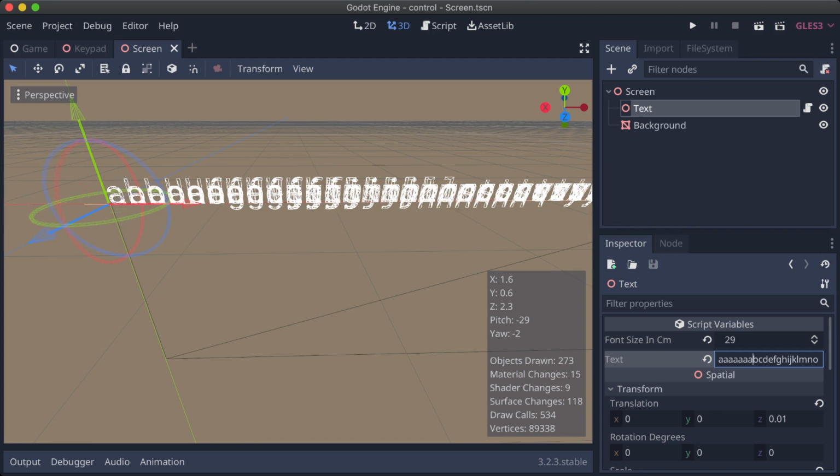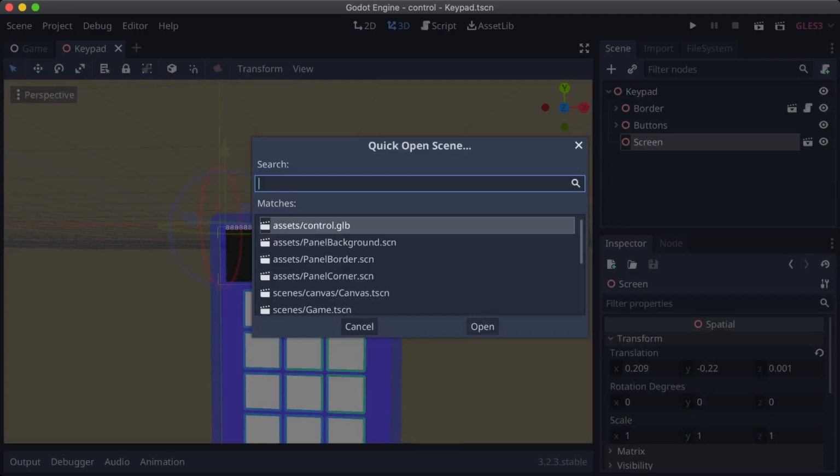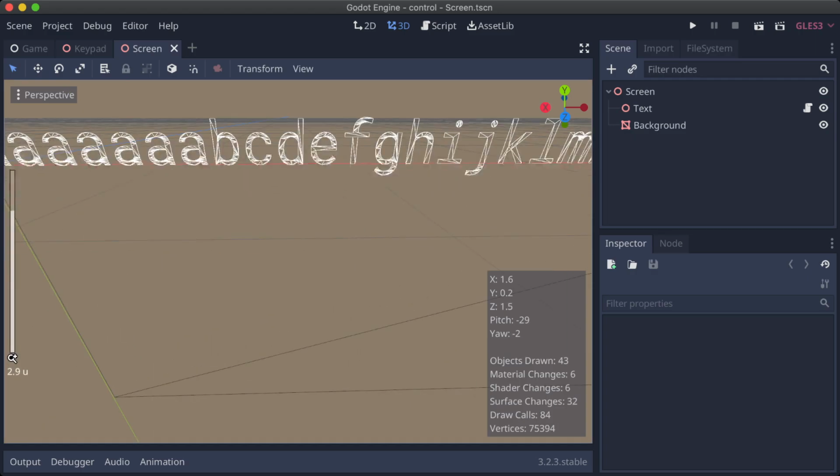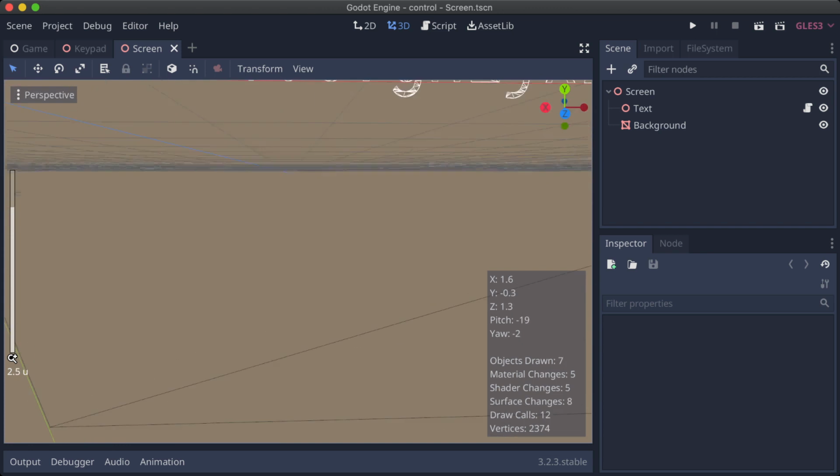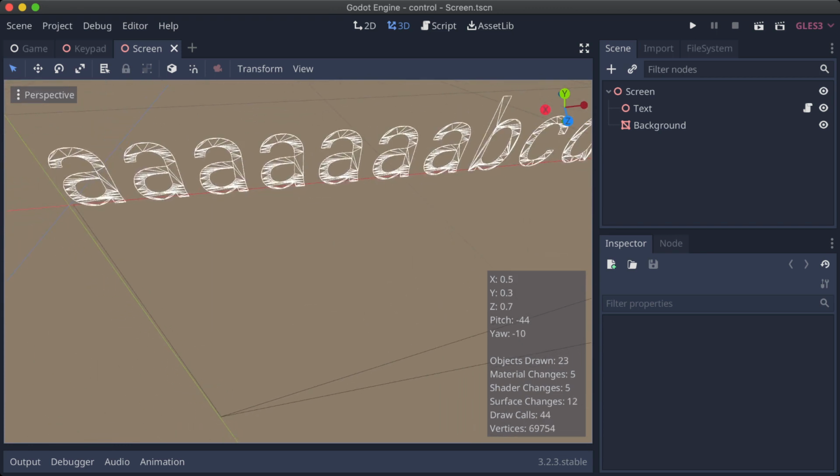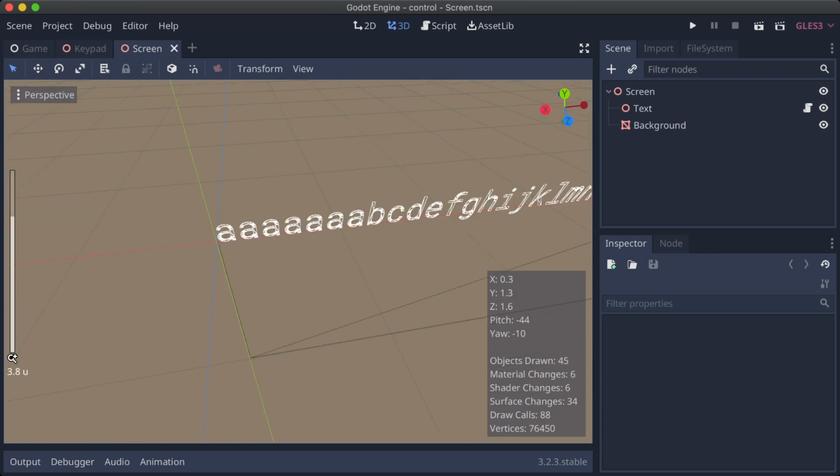I don't know if this is a mesh instance error or if this would happen in game. Guess we'll find out. I know that if I close this scene and open it again, it's fine. And yes, okay, it's rendering multiple of the same character just fine. Do they look the same? They do.